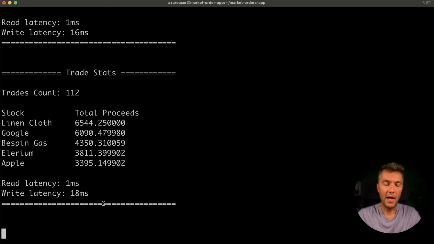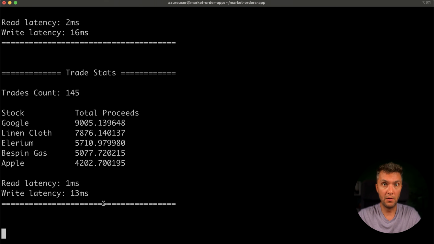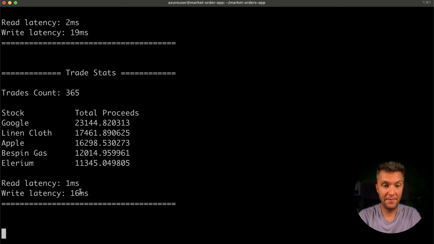If you have application instances in other regions, then those application instances also can connect to the primary region, or they can read data using the follower reads from the database nodes in other locations. Let's talk about the write latency because it's very interesting. Remember that we have database nodes spanning United States East and West, and those of you who know the latency between East and West might be surprised. The latency is usually around 65 milliseconds, but why is the write latency so low?